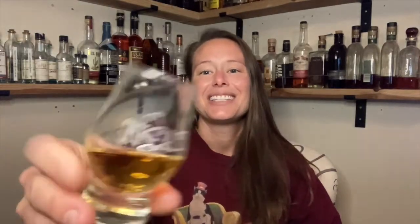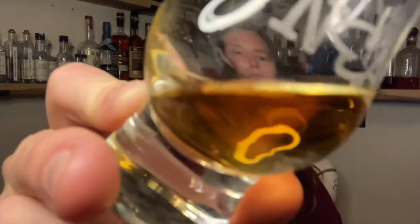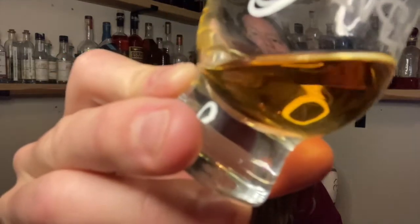You want to hear what this sounds like? It's great. That's a good one. So let's start with the color — there is a lot of color, even though there's some young scotch that goes into here. There is a lot of color coming from the rye and the bourbon, and I'd call it a copper color.